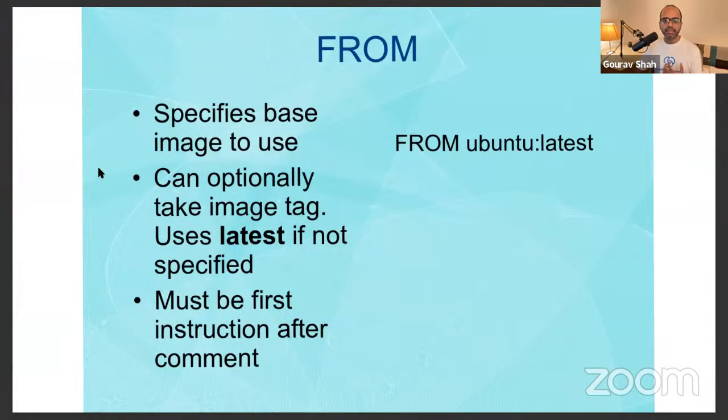FROM is the base image. You always have to define or start with some base image. Even if you build your own base images, you have to define that here. You have to have some base to start with when it comes to building your application images, containerizing your application. And it follows the same pattern: you have 4 different fields in an image, starting with the registry.